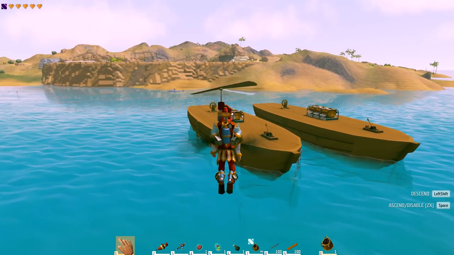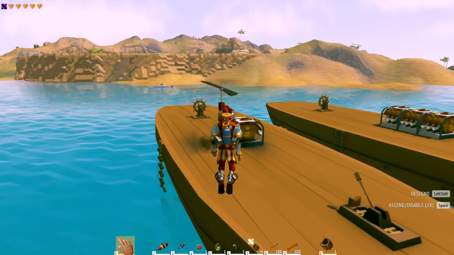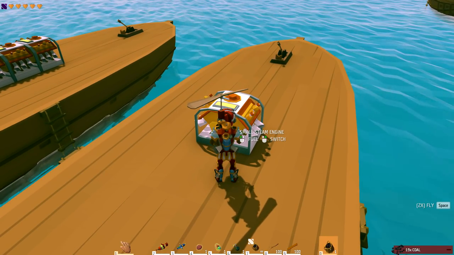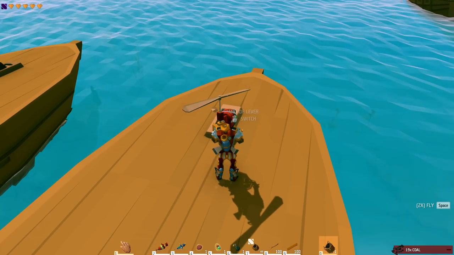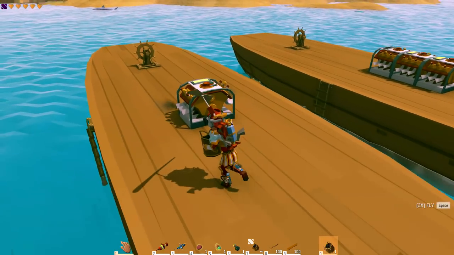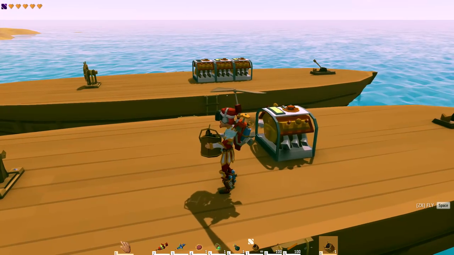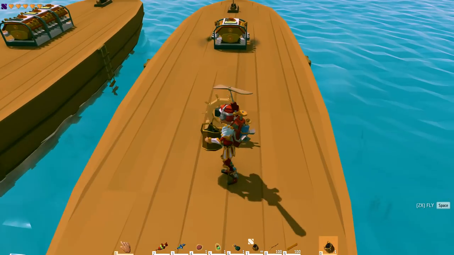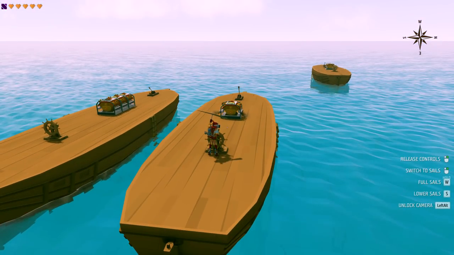Let's see if the size of the ship makes a difference or whether or not it goes the same speed. So grab my coal bucket, let's fill it up, let's fuel it up. Turn it on. Raise the anchor. Is the anchor up? Yep. You can tell when the anchor is up because the boat kind of rocks a little bit. Anyway, let's go.